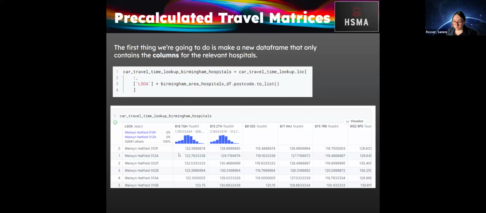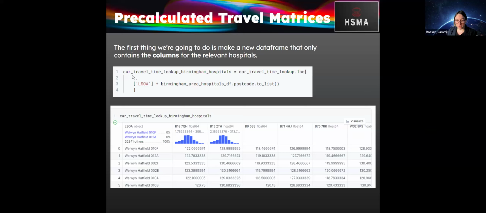So the first thing I'm going to do generally is start looking at just the postcodes for the hospitals that I'm interested in. In this particular case, I've got, like I say, this travel time lookup that is every LSOA in the country, and I've got every single postcode for every single hospital in the country. So what I need to be doing is finding a way to look up just the postcodes that I'm interested in, because in a minute we'll be looking at the shortest travel time per row. And actually, if we've got additional postcodes in there, then that might not actually be the shortest. We just want to restrict it basically to just the postcodes of interest.